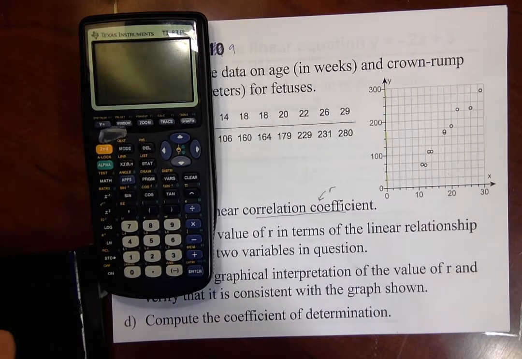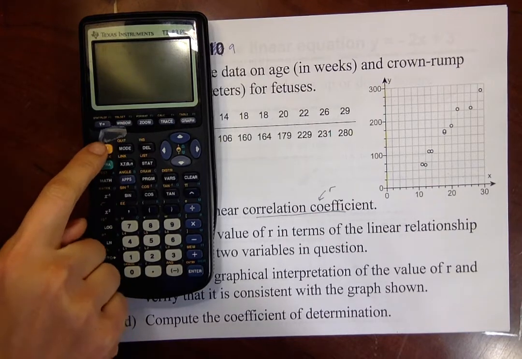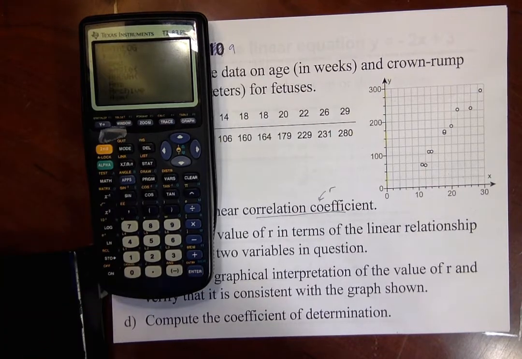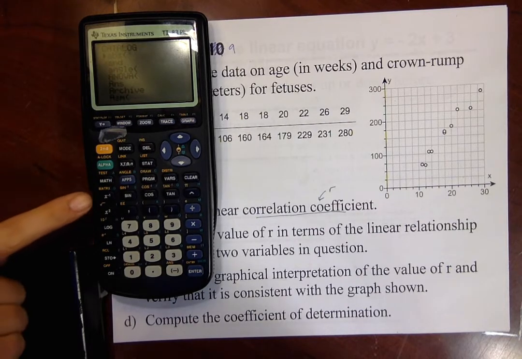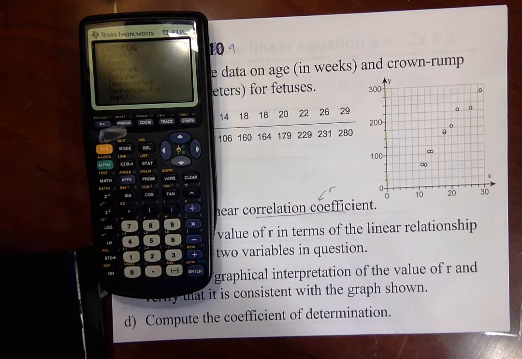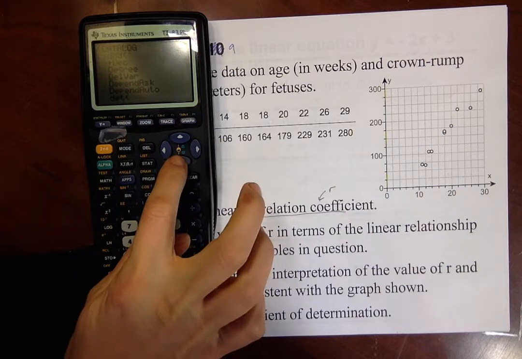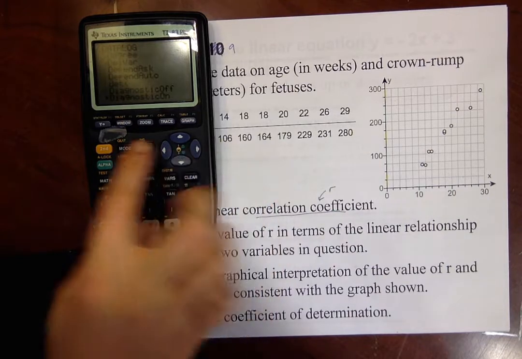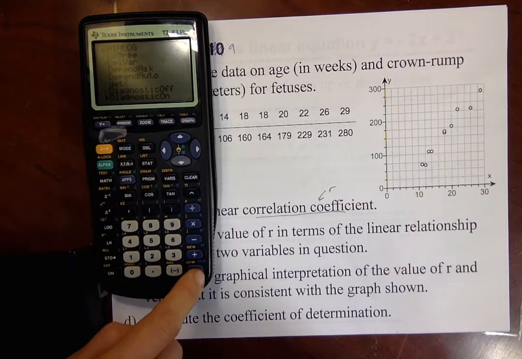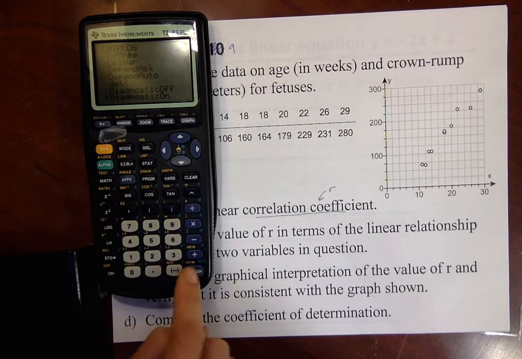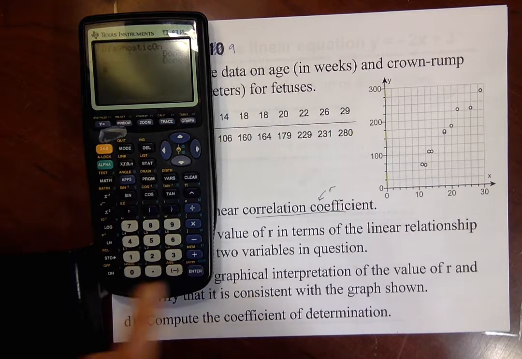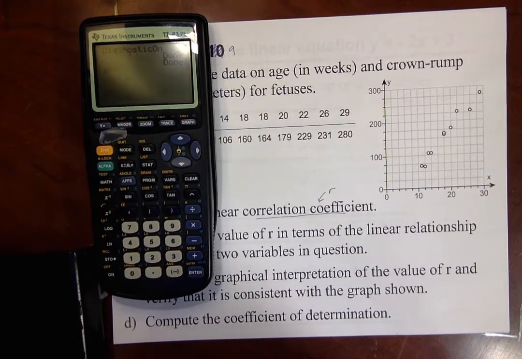If you want to set your calculator up for the first time to do correlation coefficients, you're going to hit second and then 0 to go down to your catalog. And then you need to tell it to go down to D. My D is the green letter right here above the x to the -1 power. I type that, and then I scroll all the way down and turn diagnostic on. So I hit enter twice after I get to the diagnostic on, and it is now done. Now my calculator knows to calculate correlation coefficients when it does regression analysis. That's what that was for.